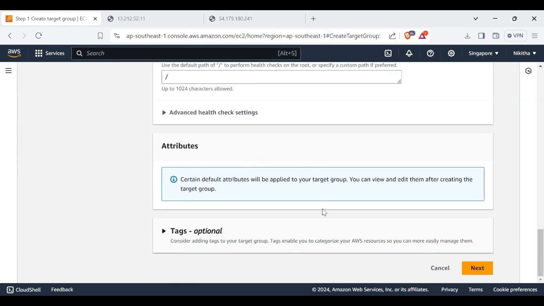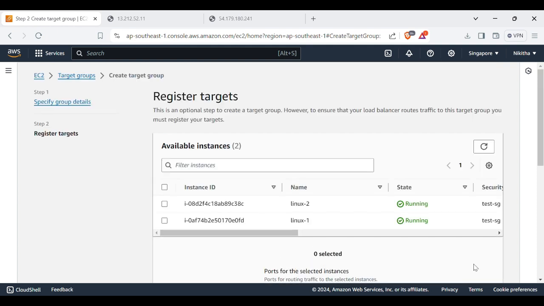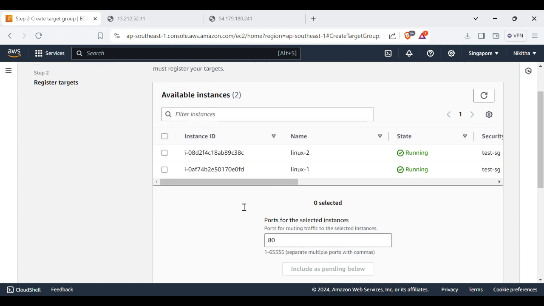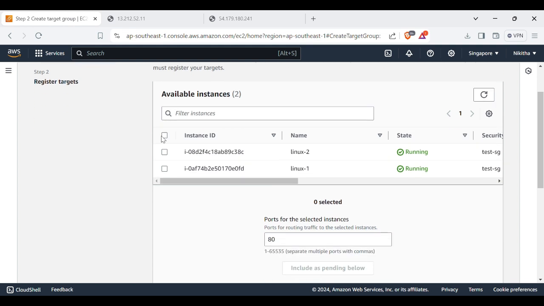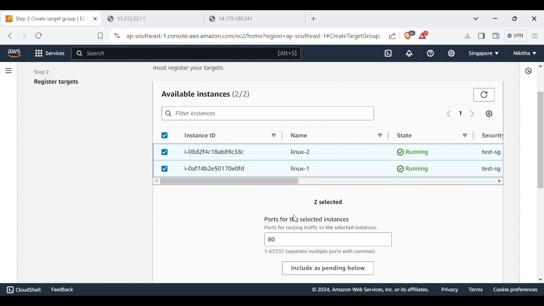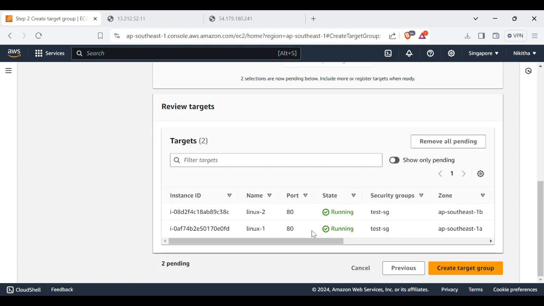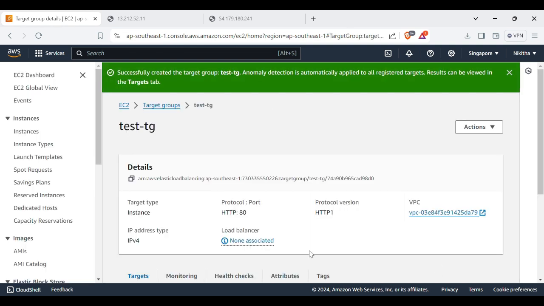Not many changes here. Click on next. You can see here, select both the instances, then include them on port 80. Click on include as pending below, and then create target group.